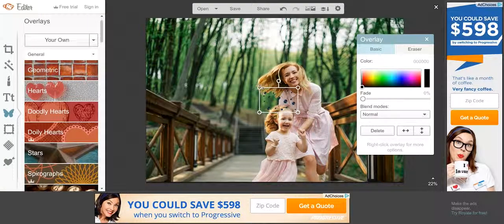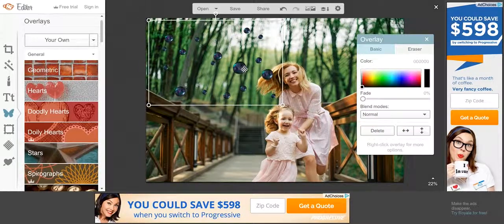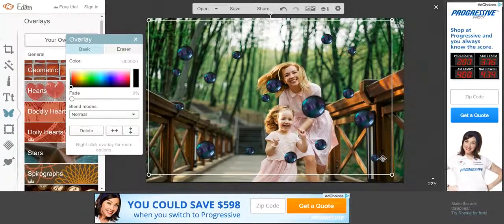Okay, now they're going to pop up here, and they're going to be kind of small. If you want your bubbles small, you can leave them that way. If you want to make them a little bit or a lot larger, you can go over to the circle here in the corner and click and drag it to make them bigger. Now if you just want to have a few and have them smaller, you can move them around by holding and dragging it around, or you can make them larger as if they're closer to the camera, just by dragging and dropping.